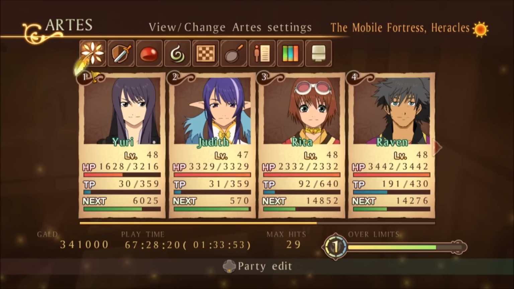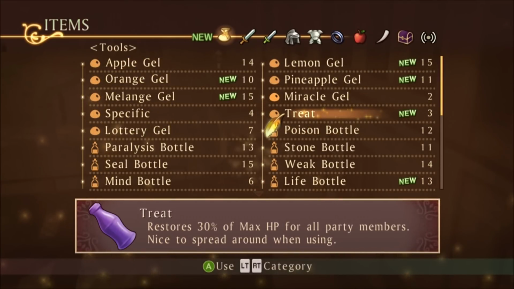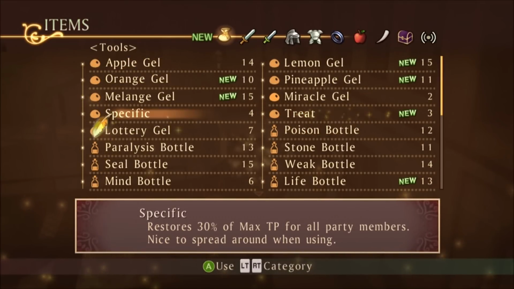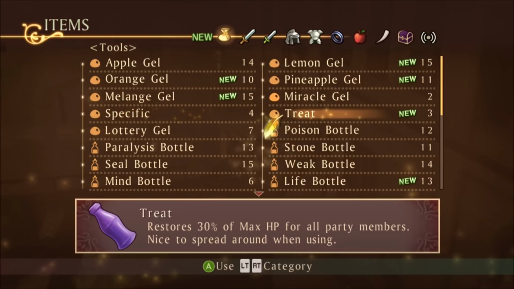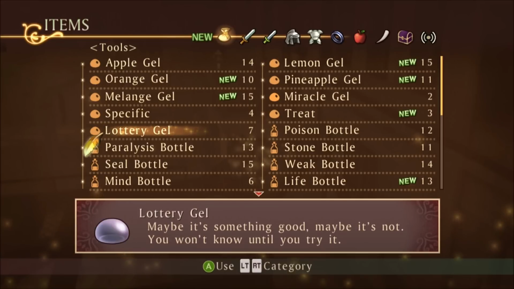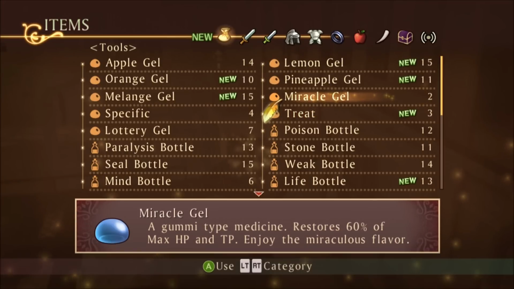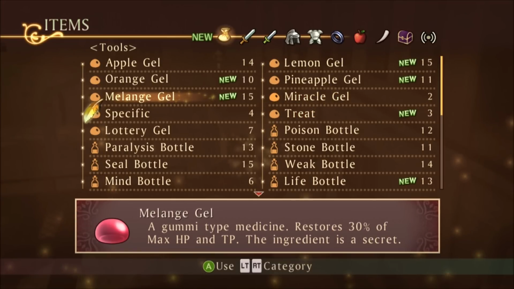Okay, so we found a treat. Nice to spread around while using. So these are, like, I don't know how you go out and buy them, so I've been holding on to them. I guess maybe my party members have been using them in battle when I let them, and I'm not really realizing it. But, Miracle Gel. Melange Gel.